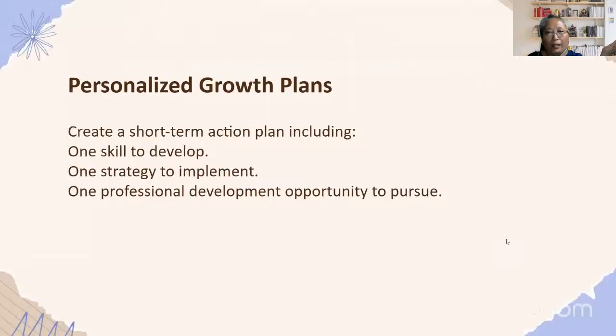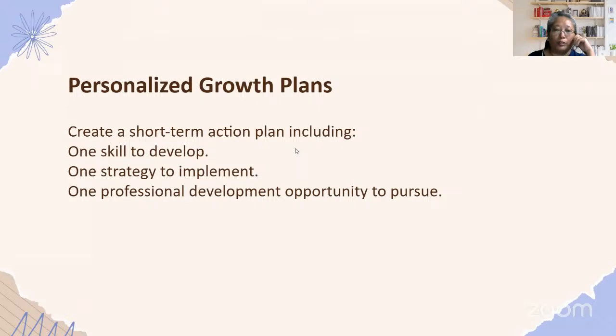Now, to go ahead with what scores you have, how do I go ahead with it? Just knowing that these are the strategies, this I need to do, there has to be some action plan, right? If there is no action plan, then you know that nothing is going to happen. I need to do this, but okay, I will think about it tomorrow. No. So the 21 people over here, I request you to start writing your personalized growth plan. If you can just open a Google Doc, or if you have a pen or pencil and paper in front of you, think about creating a short-term action plan.